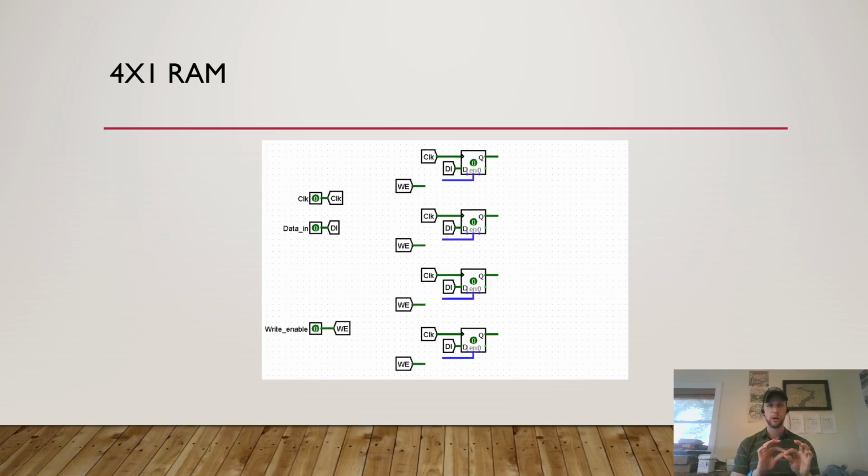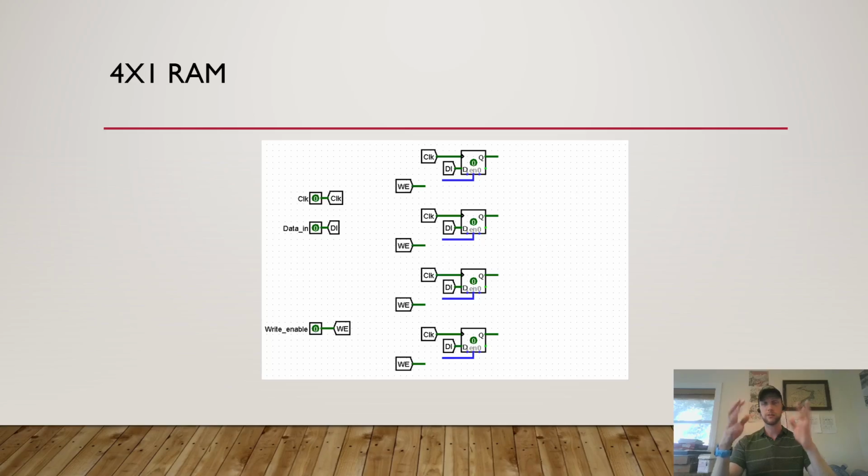I'm also going to have my write enable line coming into my piece of memory. However, that write enable line doesn't directly connect to each enable bit on my flip-flops, because when I'm enabling one of these flip-flops, I don't necessarily want to enable all of them at the same time. I want to be able to select which of these flip-flops I'm enabling on any given clock cycle.